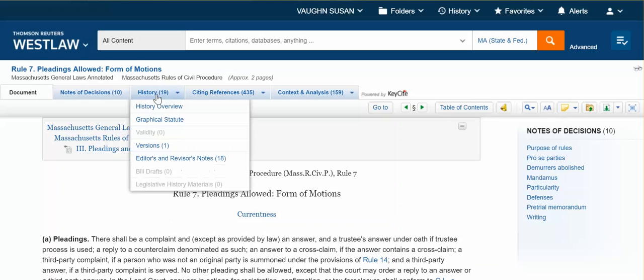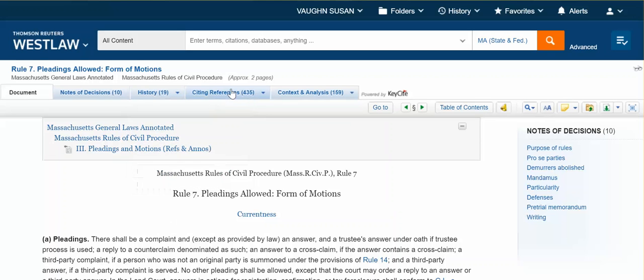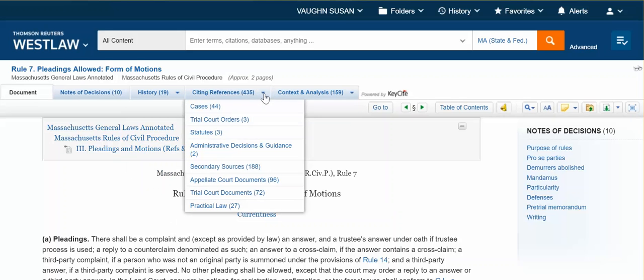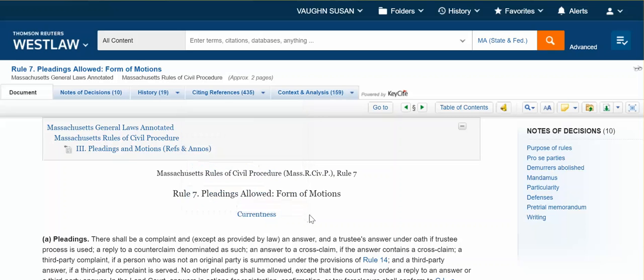In addition, we get some history information about the statute, and we have the citing references just like we would with a statutory provision. So case law that's interpreted this particular rule, as well as some references to secondary source material, which could be helpful, Practical Law Company, when it's been mentioned in filings that have been filed with the court, those types of things.